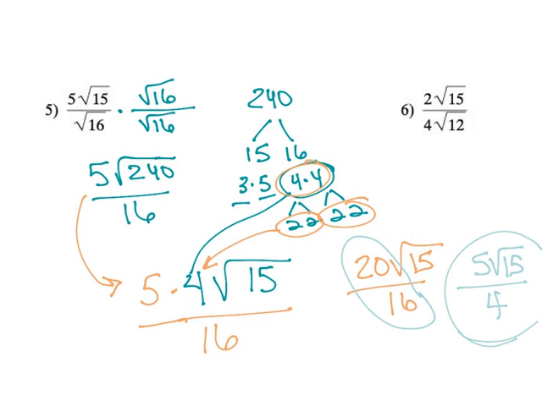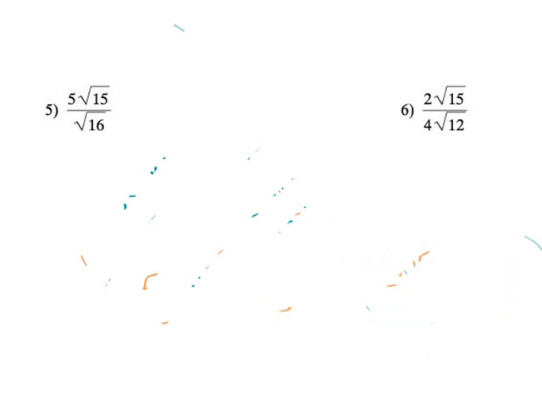Let's do one more. I'm going to erase all this, so pause if you need to write it all down. Okay, so some of you might say, hey, I can reduce 2 over 4 and I can reduce 15 over 12. Okay, you can at this point, or you can not. It's up to you. I'm going to reduce at this point just to show the people who want to do that how to do that, okay? If you reduce first, it means you're going to be dealing with smaller numbers as you move on. You'll still have to rationalize the denominator maybe, okay? But you won't have as big of numbers probably when you do that.